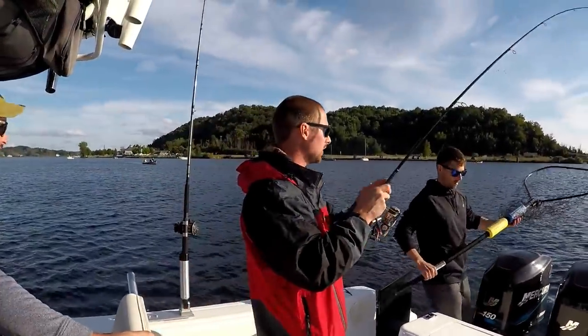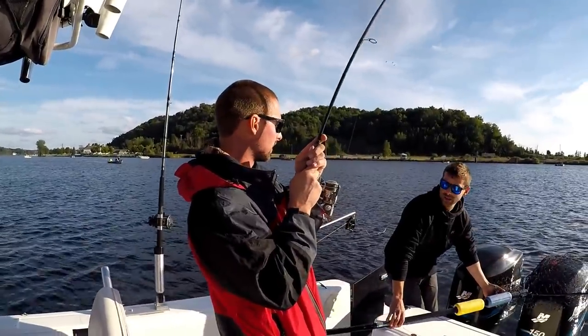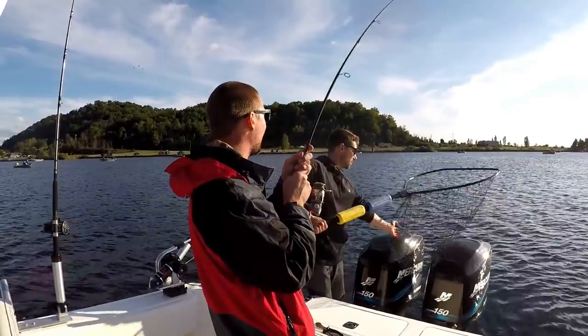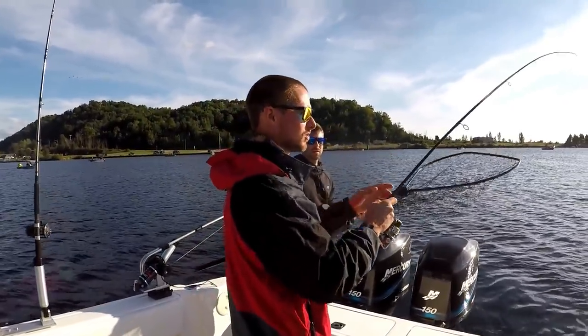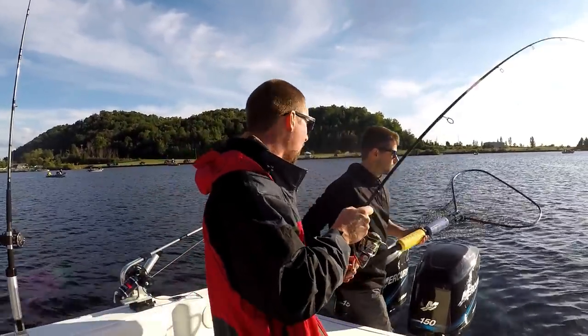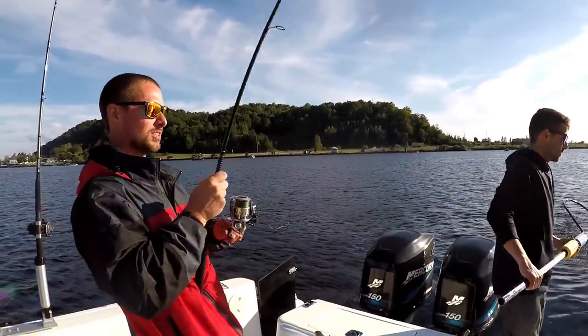Dude, I changed out my jig. I know, I just heard you. First I changed out for a Thunder Stick, the first cast, and it just railed it. Is it a deep Thunder Stick or a junior? Junior deep. And it hit it so hard, I thought I was snagged. I'm like, what? Oh, he's gonna jump again over here.